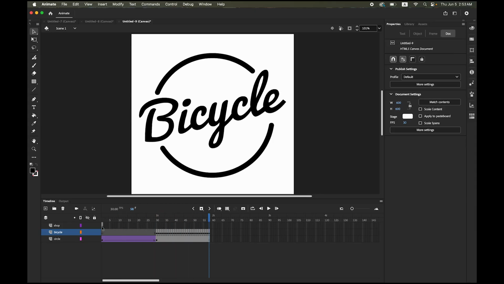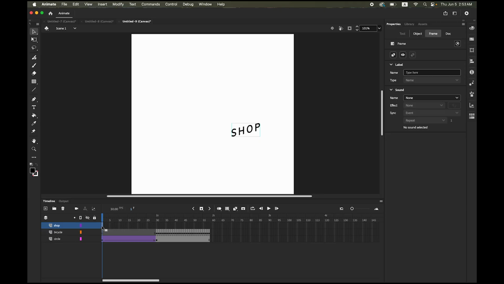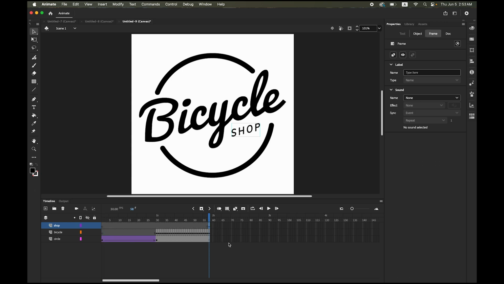Now, last thing is my shop, this text. I'm gonna move it to the last frame here. Then what I'm gonna do is I'm gonna make this happen real quick. Maybe up to maybe 65, so 5 frames or 10 frames.